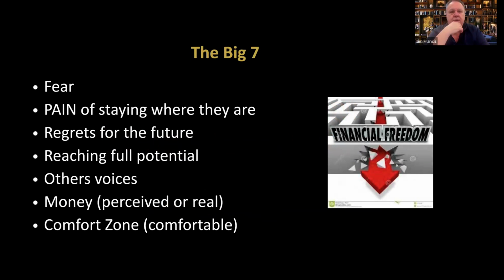The second is the pain of staying where they're at. This is called the Scrooge close, or what Tony would call the Scrooge close. You show them what life will be like if they stay where they're at, and if they make the shift, they change their destiny, and that's a new future. So you show them 2 paths: one where they stay where they're at, with the financial cost, the social cost, the emotional cost, the family cost, the wealth cost of not doing anything, of procrastination. That is the pain of staying where they're at. And then the benefit, the gain they're going to get if they make the shift, make the change.